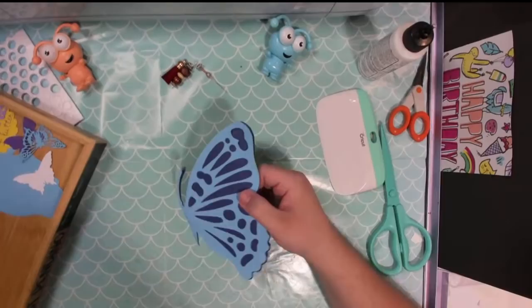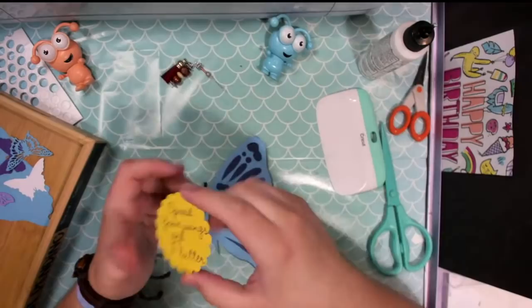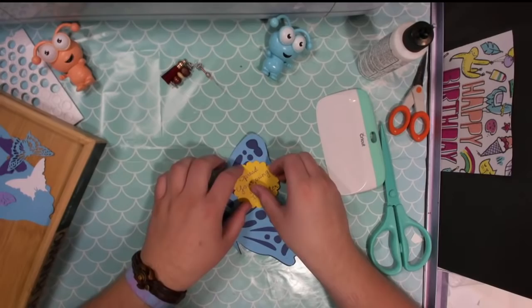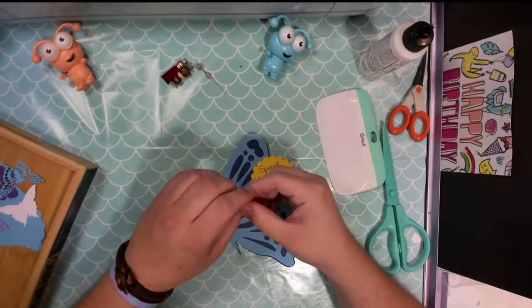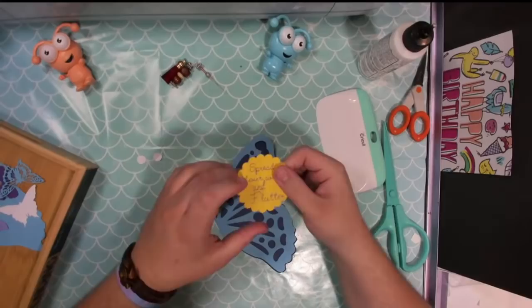All right. So then this is, I didn't know what to have the card say. So I had it say, spread your wings and flutter. Because, you know, butterflies flutter. And then you're just going to put this here. Now, I was thinking about popping this up. Yeah, I'm going to do it. So, you can get your handy dandy little things here. I wasn't going to, but then I was, and then I'm just gonna do one. Spread your wings and flutter. Be a butterfly. There we go.